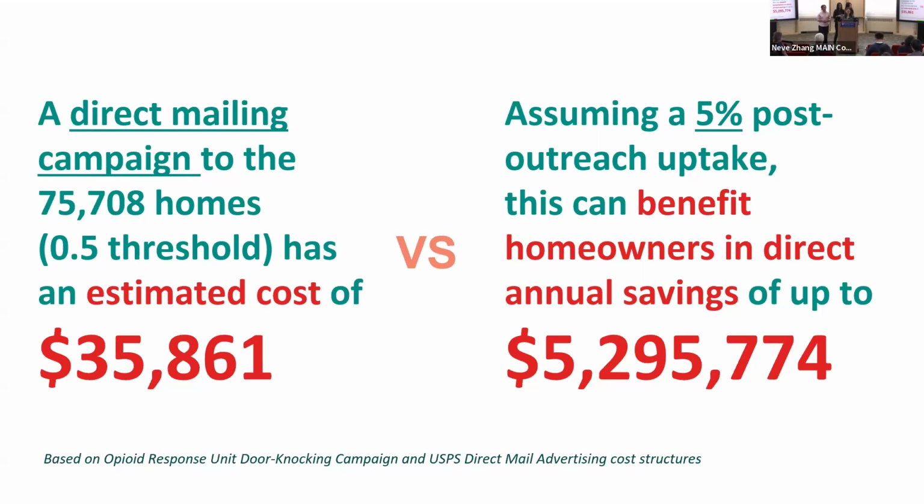We also did some cost-benefit analysis. According to the cost data, if we did a direct mailing campaign to all the targeted properties, the cost will be about $35,000. However, assuming only 5%, which is an average level of post-outreach update, it can benefit homeowners in direct annual savings of about $5 million.